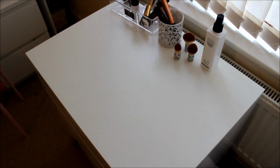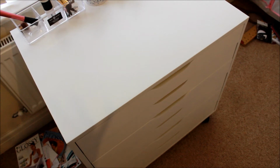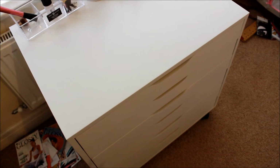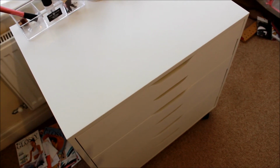So this is my mom. So this unit is, I've done a video on this, it's the IKEA Alex storage unit. It's the 6 drawer, and it's the wide version. Costs around £90, but I do quite like this. At the time I couldn't fit an Alex drawer in here, which I can now, which is a bit of a shame, but it's okay because it's quite wide. I can get quite a lot in it.